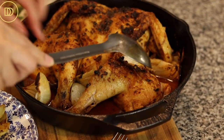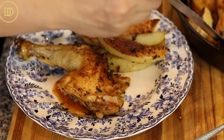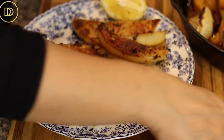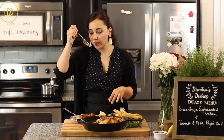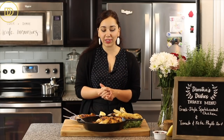You can serve this with Mediterranean rice pilaf, a salad, tzatziki, or any of my salad recipes — they all taste great alongside. If the thigh piece detaches easily, you know it's done. It is so juicy, so much flavor. I also love the onions that cook alongside — they release their juices and flavor the sauce.